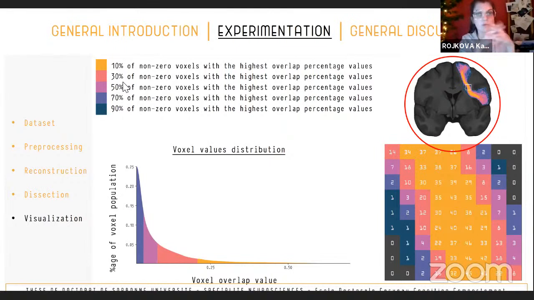And when you do one atlas, I don't know how badly it could affect the result to mix too many different approaches. If you run on the same cohort one deterministic algorithm and one probabilistic, and your results contradict, maybe because you've tried many things, and even if one approach is most suitable for a certain type of tracts and the other for another type of tracts, we had to choose, we had to pick a lane, because otherwise, I think it could have had a negative impact on our results. And of course, you can do a patchwork, where some tracts we dissect with one type of algorithm, the other ones with another type. But this is what I think.